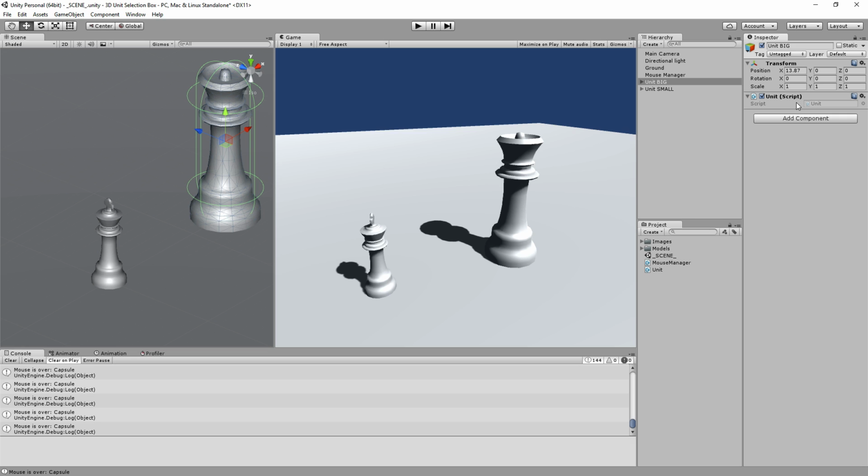It's got a component called unit. When get component unit returns not null, then you have the right object. Or if you go all the way up the parent chain and you end up with an object that doesn't have a parent anymore, then clearly you are currently mousing over something that has a collider but isn't a unit and isn't something we care about in this particular example.